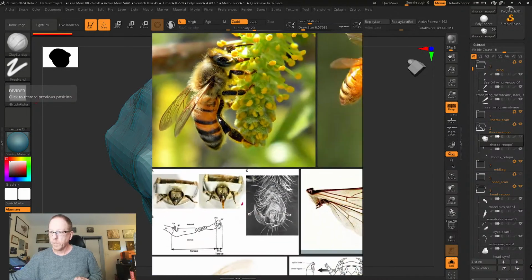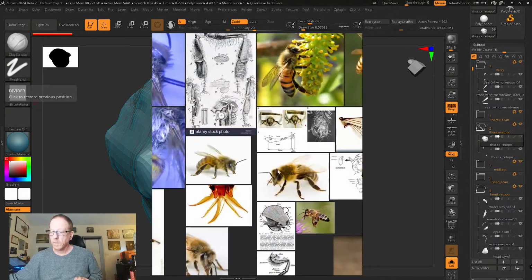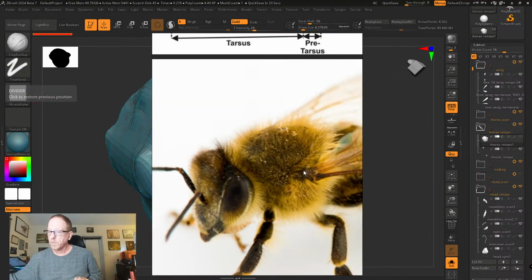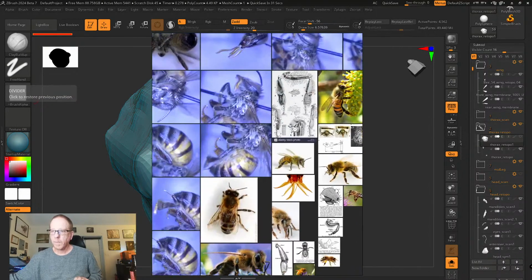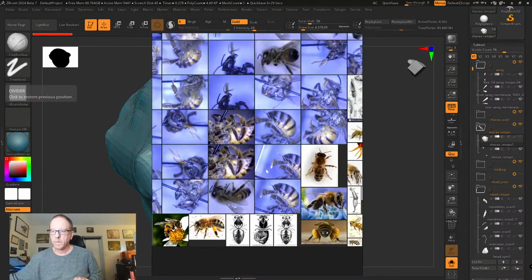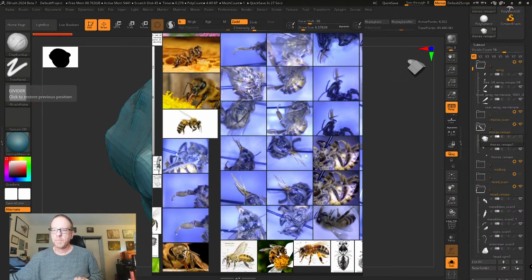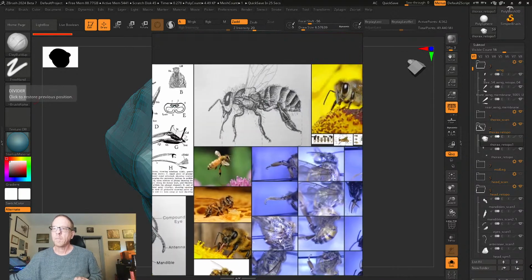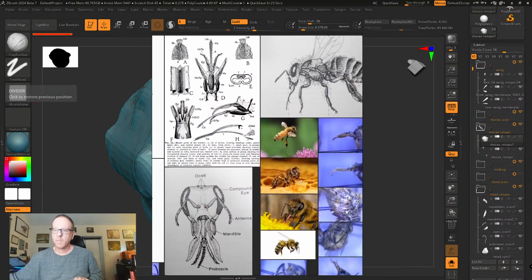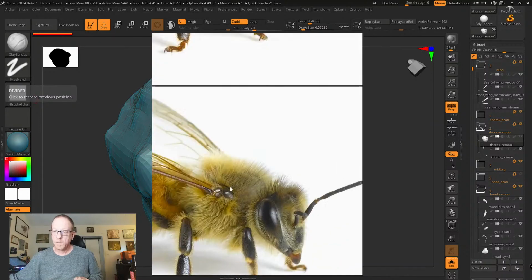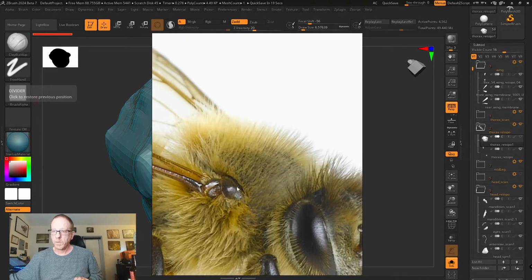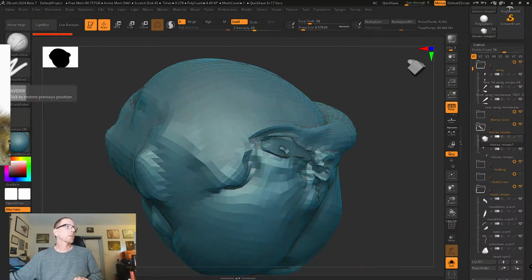Dead bugs are a big part of it. Sometimes you can see it right there. Okay, that's good enough. There we go. That's pretty clear right there. Okay.